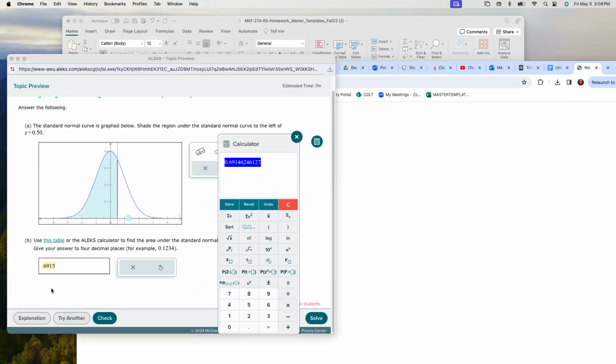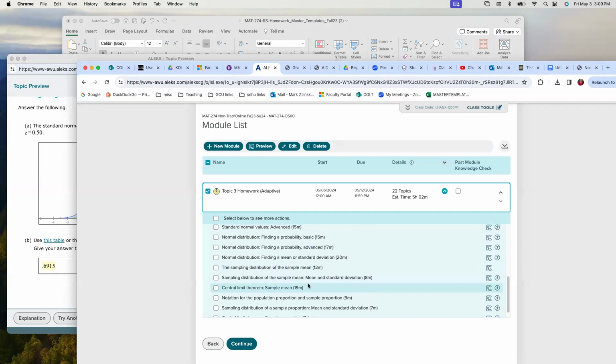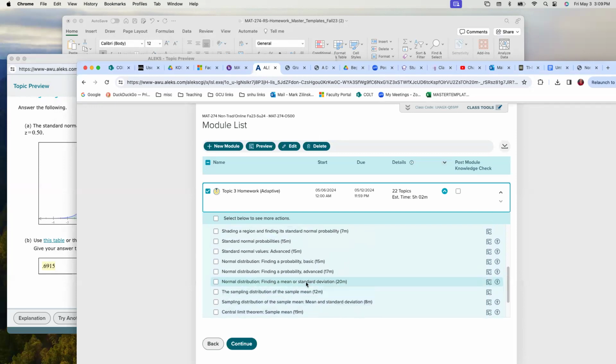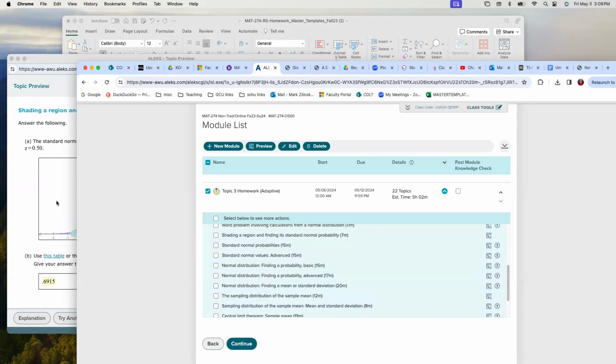I don't know if I'm going to go through all of them in all these examples, but there you have that. All right, so we did the standard normal values here. I think that's what we did, right? Shading area. Okay, that's the one we did right there. Now we want some standard normal probabilities. Those will be done just the same way.